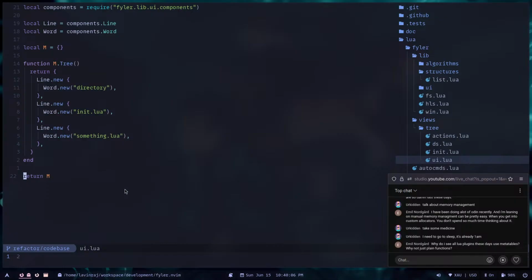In my opinion, I'm using meta tables for this reason only: making classes, manipulating the underlying meta methods. This is so useful when you are developing these kinds of massive plugins. I hope this will satisfy you.